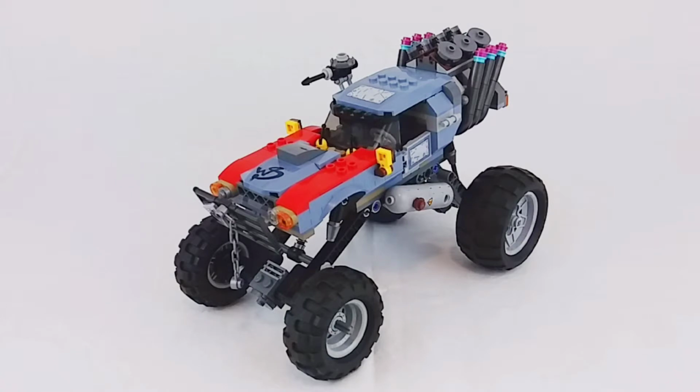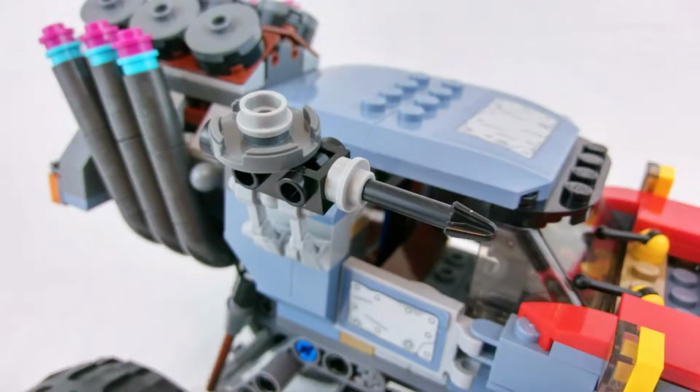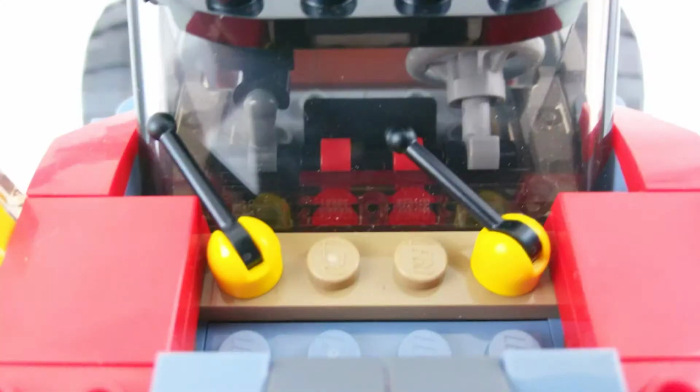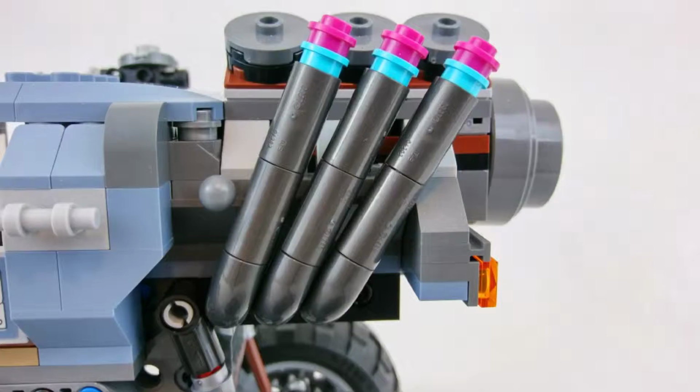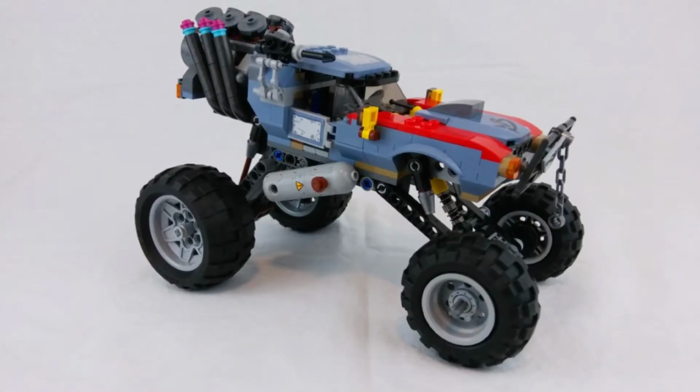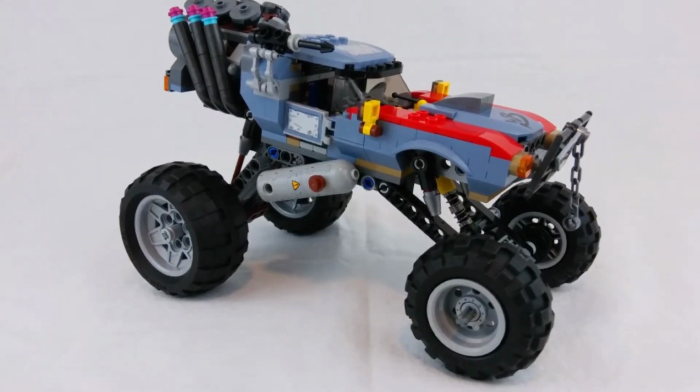And finally, that brings us to the centerpiece of this set, the Giga Horse. And yes, I know this isn't the Giga Horse, just like Sharkira isn't Furiosa, but I mean, look at this thing. You can't tell me inspiration wasn't pulled from Mad Max for this, and the name Escape Buggy just doesn't do it justice in its awesomeness. Nitrous tanks, harpoon gun, chains, turn signal, skull, racing stripes, pneumatic tires, windshield wipers, hood scoop, side view mirrors, pipes, supercharged engine, and wild style. The thing is a beast and was everything I hoped it would be when I bought it.